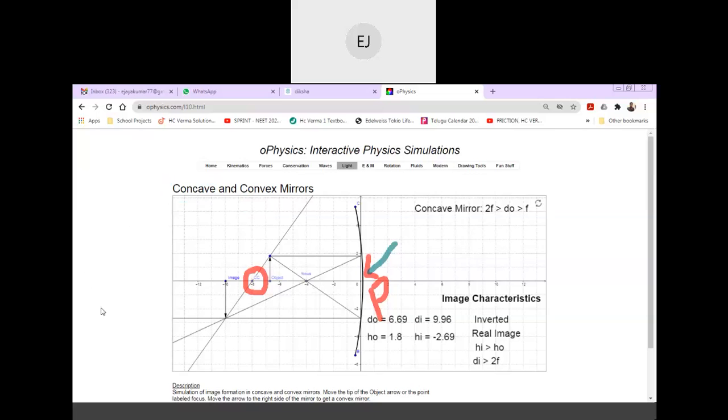So can anyone repeat once? Concave mirror means? Whose inside curvature is reflecting? Yes, very good. Whose inner surface is a reflecting surface? Concave, I told you, cave means inner, something you have to go inside. So that inner surface is a reflecting surface. We call it a concave mirror. And if the outer surface is a reflecting surface, we call it a convex mirror.